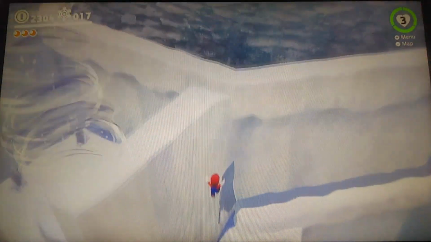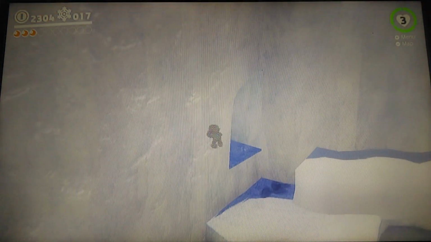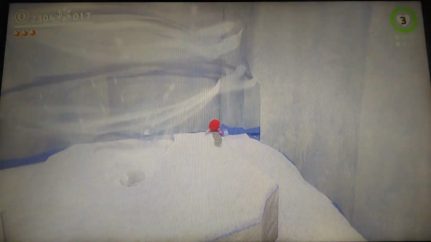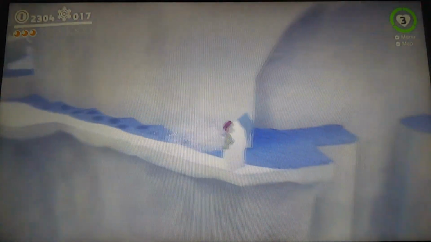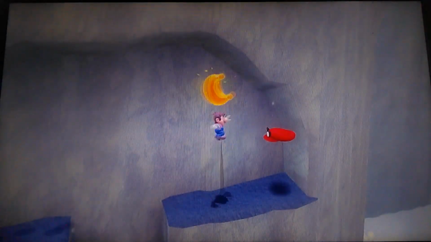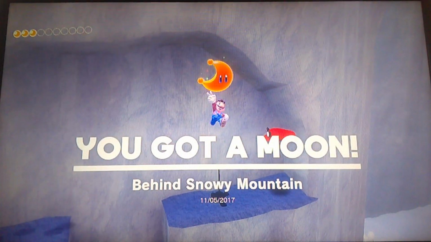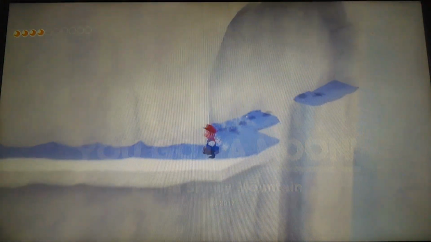Wait. Is there something down here? Let me check. Wait. What's this? What? I can't see. Oh, there's another passageway. What's over there? Oh, you found it. Oh, alright. That's pretty good. Now that's the fourth one.